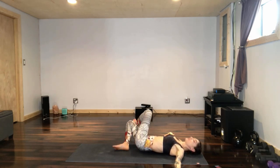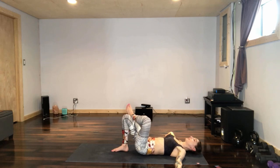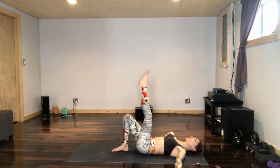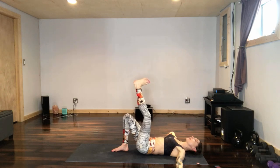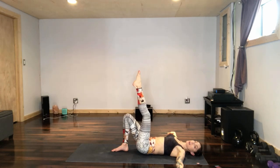Coming back to the center very carefully. Extending left leg up, roll the ankle. Doesn't matter which way, but we want to stay mobile in our joints. So just kind of roll it around. And then go the other direction. And then we're going to go ahead and point and flex. And it just feels so good in that lower leg, in the shin, in the calf muscle, and the ankle. It feels so good. Go ahead and bend the knee.